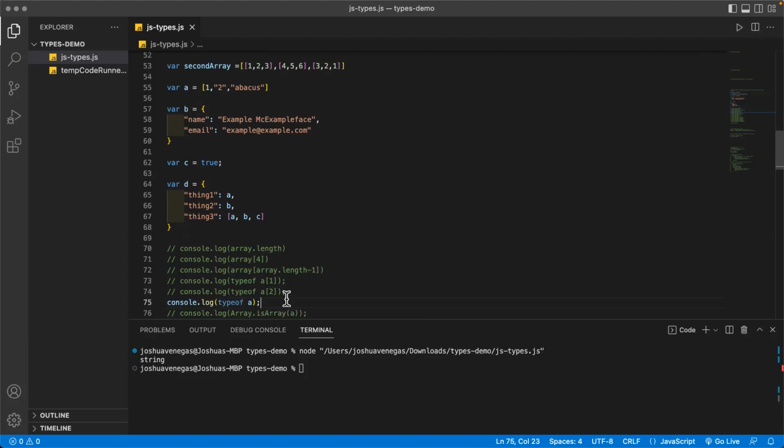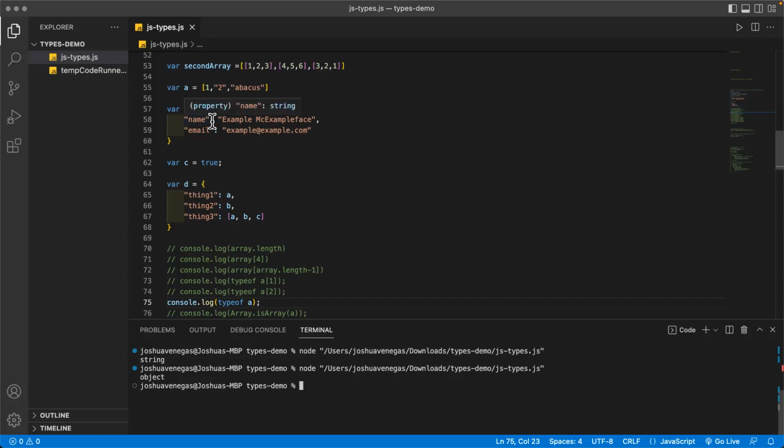Now, type of A. Specifically now, what is a type of A? Array. Okay. It's an array, but it's more specifically here an object. But it is an array, right?